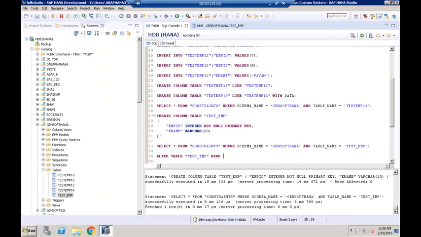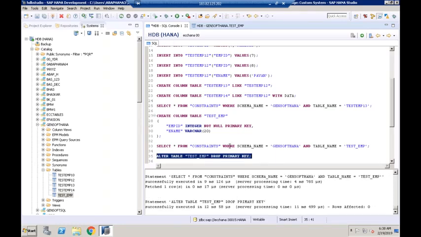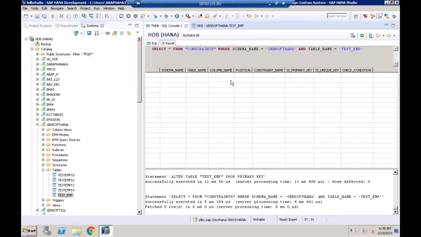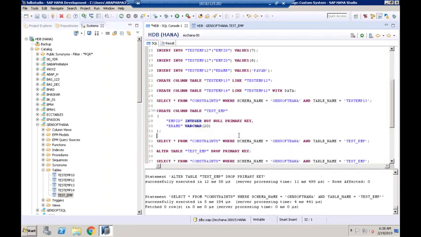Here I'll try to use the other syntax. Alter table name drop, simply I'll say primary key. So when I execute, yes, it might have altered the table. Let me query once again the same thing. F8. Yeah, it has removed that. So yesterday we dropped that primary key constraint by using drop constraint followed by constraint name. Here I will simply say drop primary key, so it will remove the primary key constraint on the table.